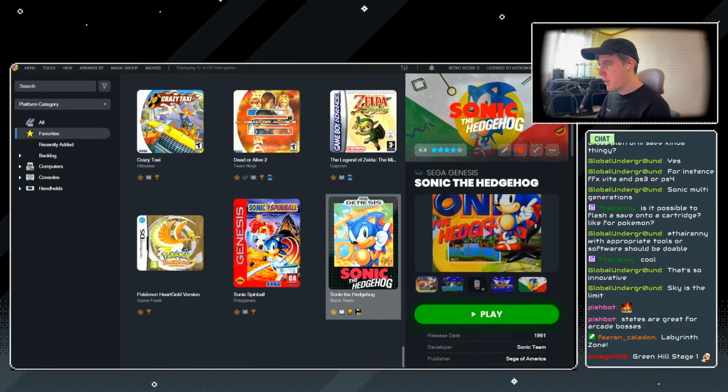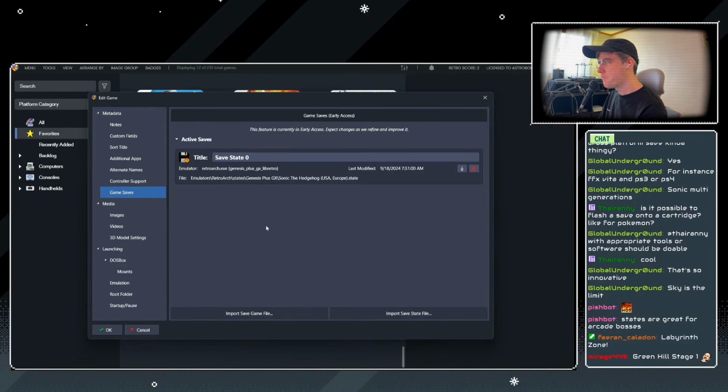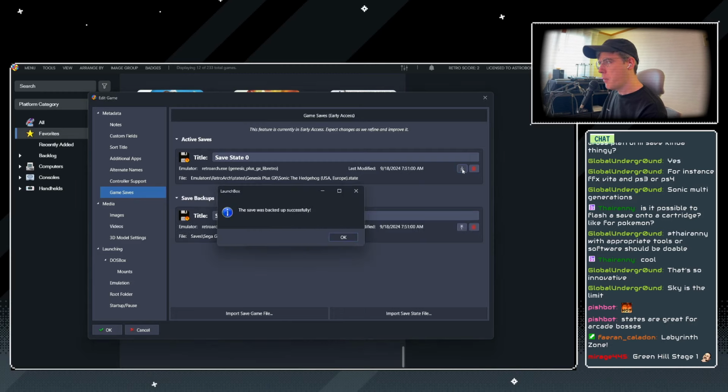And what we'll see straight away is another icon that is a little bit different. You'll see that it is an orange icon instead of a blue one, but it works in exactly the same way. So if I go to Edit and Game Saves, you'll see now I have an active save state. It works in exactly the same way. You can back them up if you want.